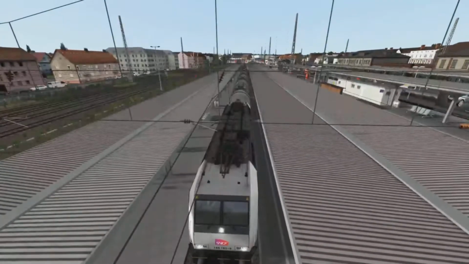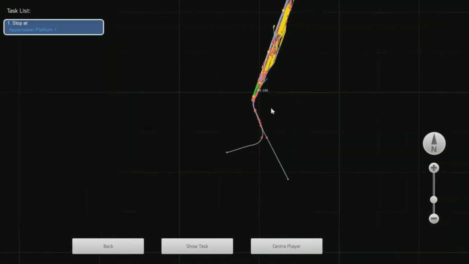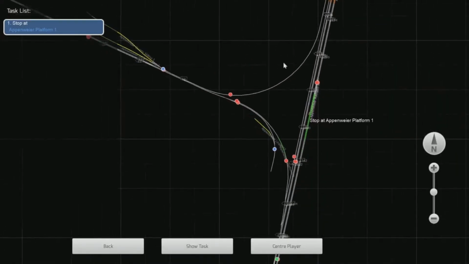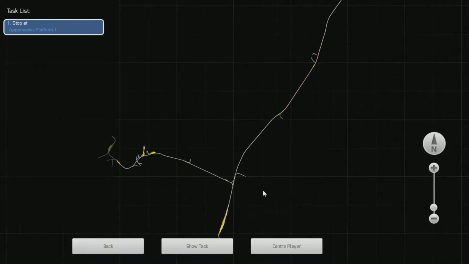So yeah, we're at Offenburg. I just wanted to see what Offenburg was like. So we're right down here in Offenburg, and we're simply going to go up to Appenweier, which is obviously where we've seen before, just so we can see what this section is like.